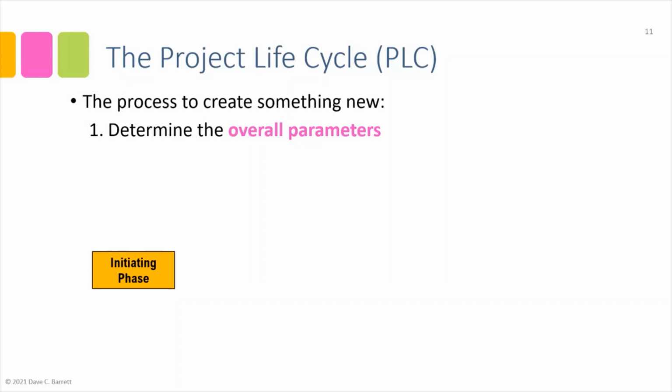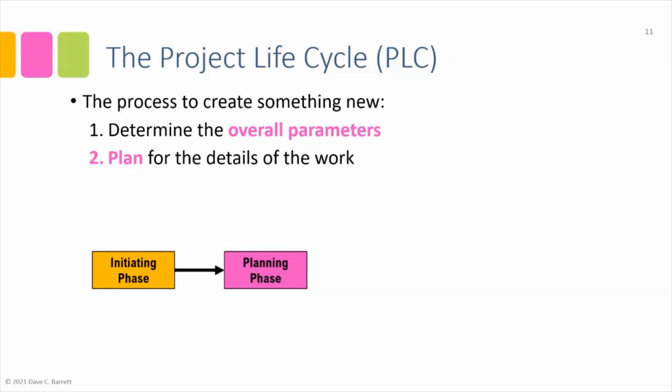That in the PLC is known as the initiating phase. Okay. Step two is, once we know that, now we can start to think about what it is that we should do and how should we do it? And what are the various options that we can do? And what will the output look like?